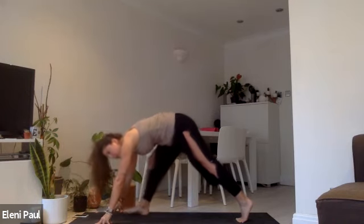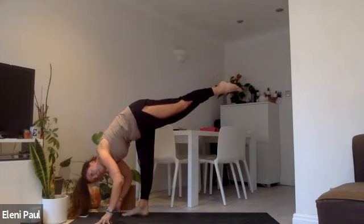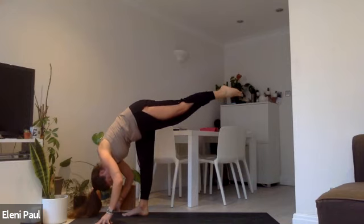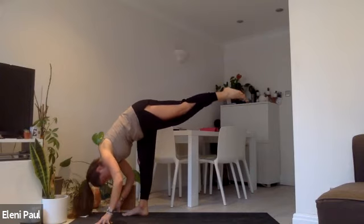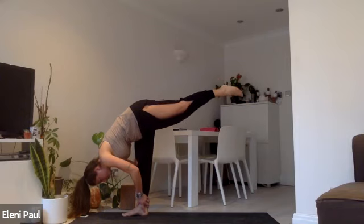We're gonna shift into standing splits. Left leg up to sky. Try to keep the hips square for this one. So the leg will go less high, but it's okay. Neck relaxed, face relaxed. If you want to play with balance, you can bring your hands, one or both, into the right ankle. Breathe.